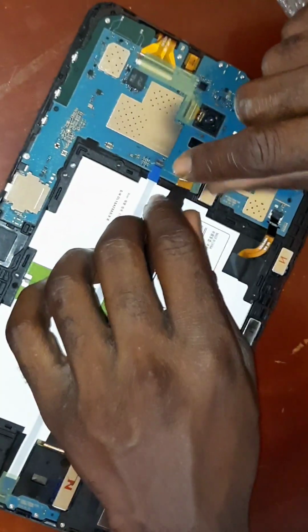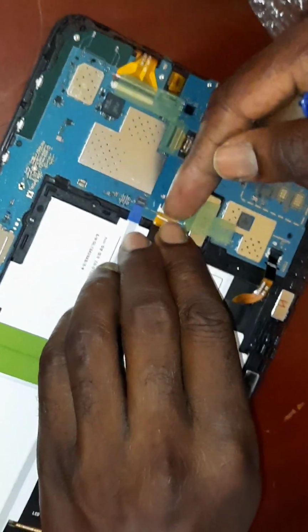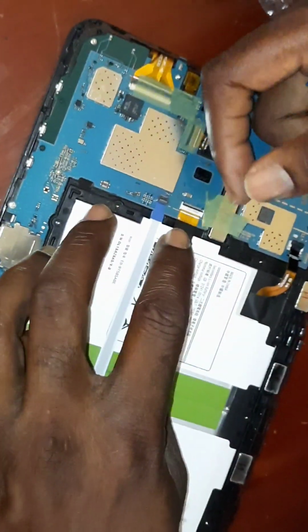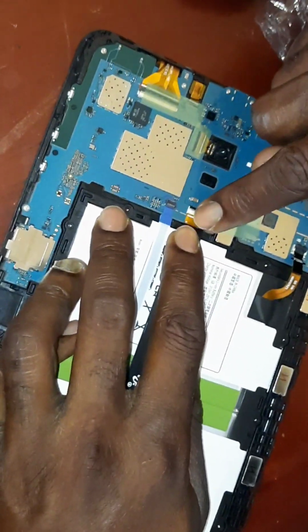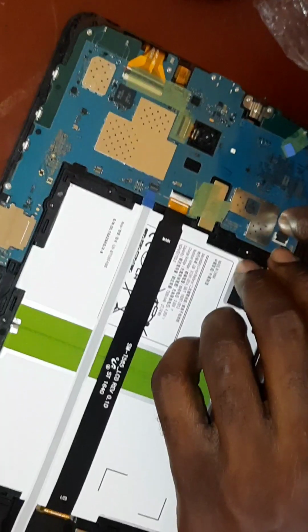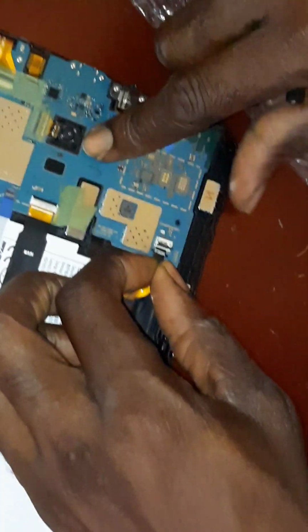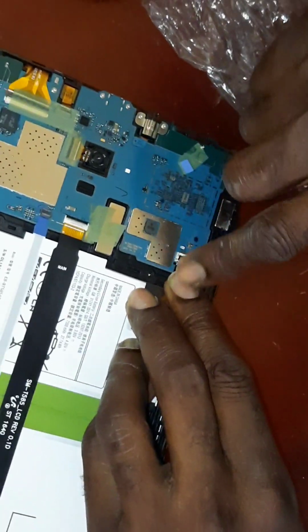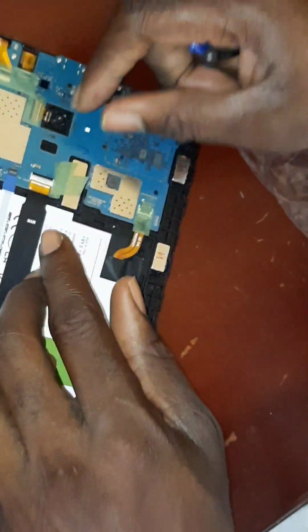Clip that down for the other. You'll notice there's a marker on it as well. Flip it up. Yep, try to get that lined up with the lines. As you can see, there are some indicator lines to show you where to stop pushing. That one's in. Lift this one up. Come on, this one you have to shimmy in a little. Okay, that's it. Bam. Put back our tape right here, and we're finished.